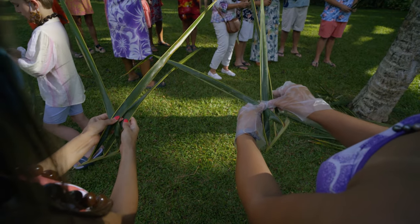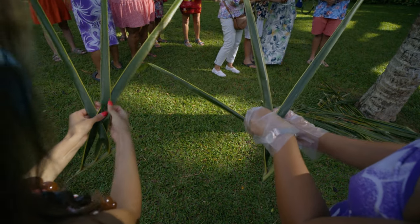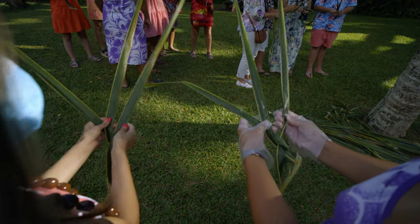Now this one you're going to turn it so your yellow spine's on the outside. You're going to put that right over the middle. Same thing on the other side, just twist, your yellow spine's on the outside. Yep. Twist them in the middle. And you're going to go that same motion all the way to the end.